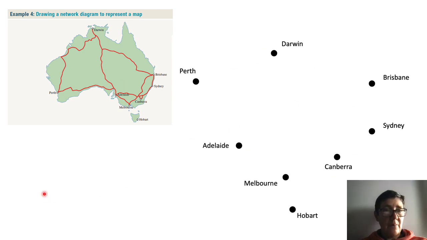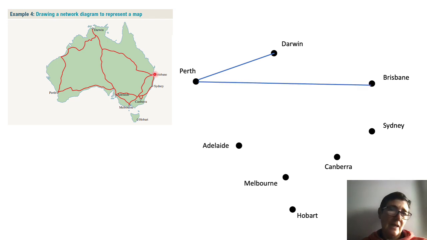I'm going to start in Perth. From Perth, squiggly line though, I can get to Darwin. So Perth to Darwin. I can also go from Perth, squiggly line without going through Darwin, all the way to Brisbane. And I can go from Perth to Adelaide. Although I can get in my car and drive from Perth via Adelaide and get to Melbourne, I can't go there directly, so I'm not putting a direct line to Melbourne.